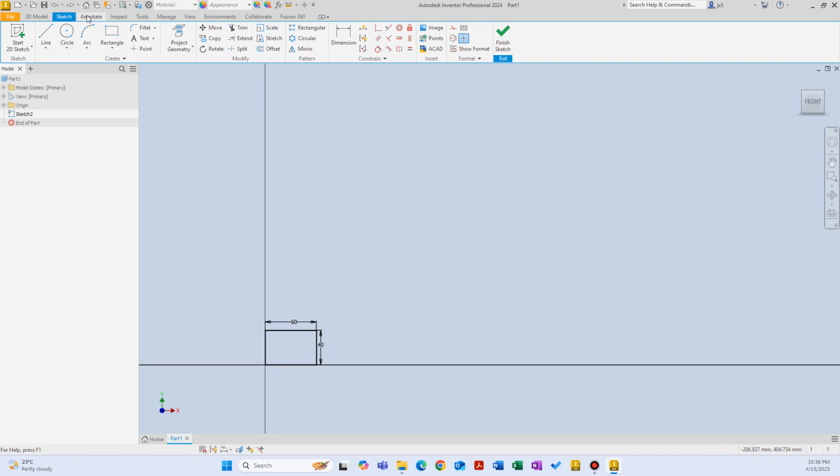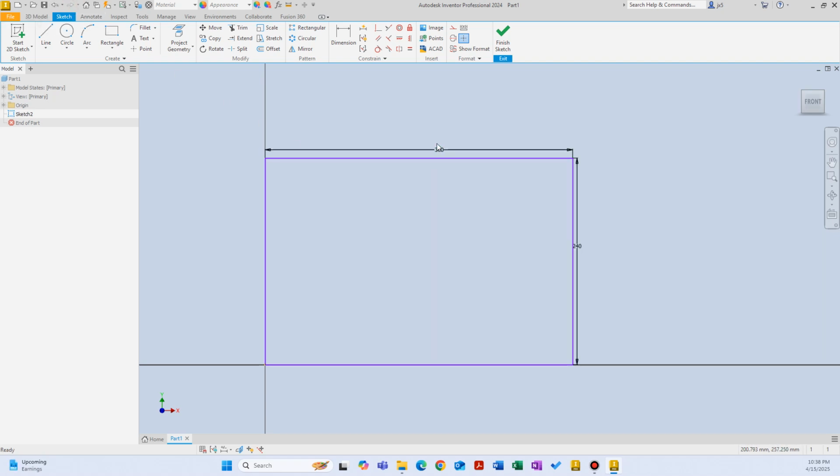Now it was 60 millimeters. I just did an undo, and now I'm just going to do redo scale. Now it is 6 times bigger than that original rectangle we created. Now it is 360 millimeters by 240 millimeters. Now the parentheses are gone because these are not driven dimensions anymore. These are the dimensions that are assigned.